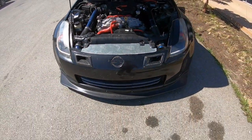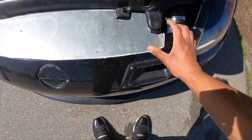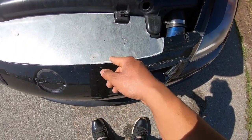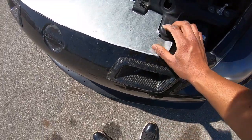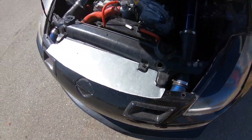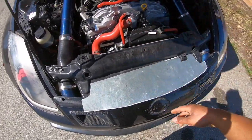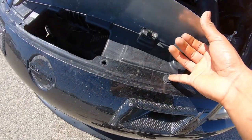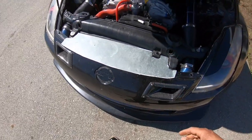looks great. I'm not sure what the proper way to run it is, like underneath or over. I also need to trim right here a little bit, but I'm not sure what the proper way is to run it, like underneath or over my bumper, but we'll see. I still need to make some holes because I'm gonna figure out how I can permanently leave it on the bumper, so when I take off the bumper, it comes off with it, or to make it easier just to put off and on, you know. Shouldn't be too hard. Probably just make the two holes that I have for these existing ones and just use those two points. Don't need much other than that.